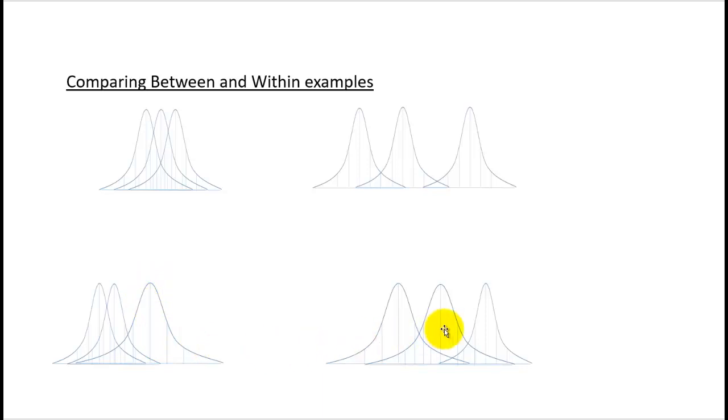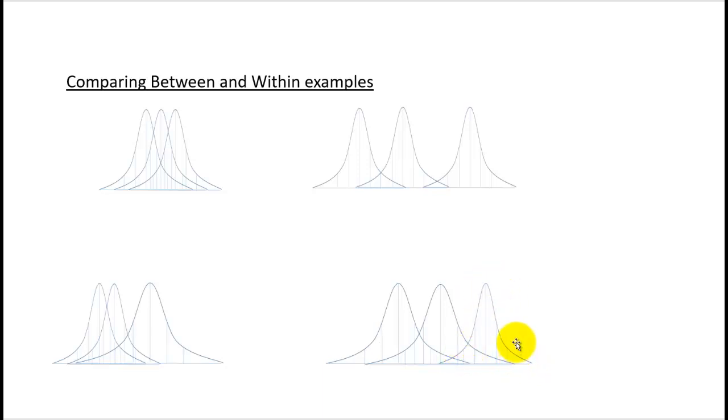This is the case again in the bottom right-hand demonstration, where we have two curves that have fairly wide spreads on them, and even though they're farther apart from one another, the spread of these scores overlaps so much that it's probably not significant. Now, the curve all the way to the right probably is going to be significantly different than the one all the way to the left, but maybe not from the one in the middle, because the one in the middle tends to overlap the curve on the right by quite a bit.